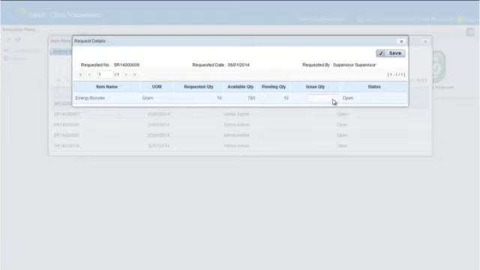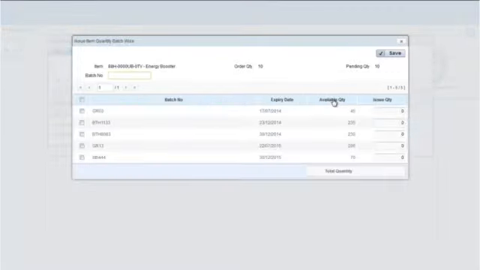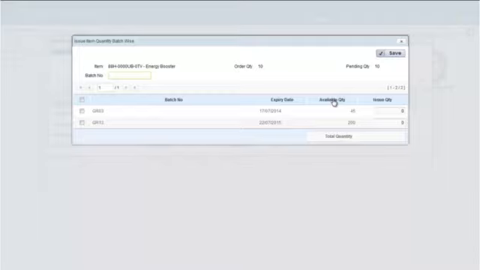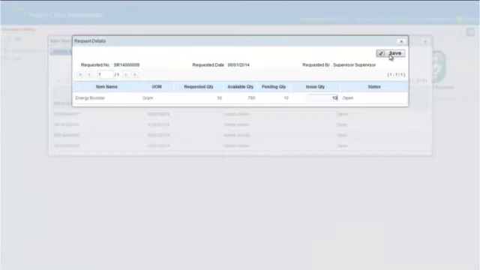On click of Issue Quantity box, system will open a new pop-up, and by default it displays the list of available batches, expiry date and available quantity. If user has barcode reader, and if user scanned on the batch code the item, then it will automatically display on the issue details list along with available quantity. Here, by entering the issue quantity, click on Save button to issue the quantity from the scanned batch.